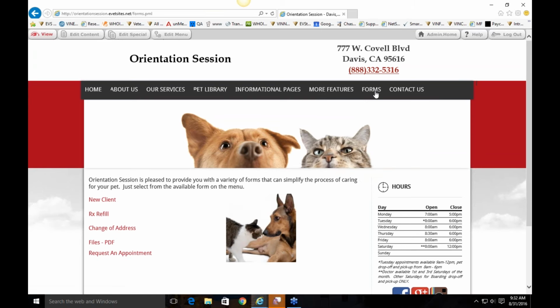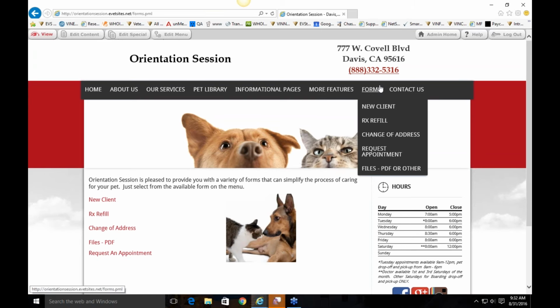I'm going to jump over now to the forms section. So the forms are a really powerful tool that we offer with the websites, and these are forms that your clients can fill out directly through the website, and it all gets submitted online. What happens is they submit them, it gets emailed to whatever address you'd like to have on file, and then from there you can contact your client and respond to them with whatever questions they had, or if they're trying to set up an appointment, you can then schedule your appointment.